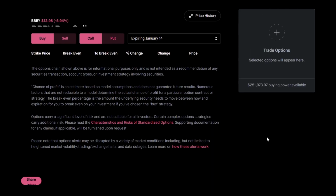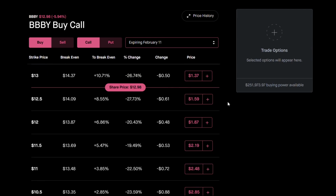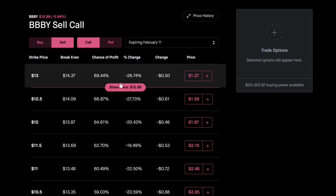So I'm going to go to trade Bed Bath & Beyond options, and currently it's January 10th. I'm going to go 1 month out. You can do this strategy going 1 week out, you can go for 2 weeks out, or up to 1 month like I'm going to do right now. It really just depends on the different option that you're looking at. However, 30 days is a very good time period for me, but oftentimes I do see students being very successful with going much shorter. So the first thing that you want to do to open up this position is click sell call option.